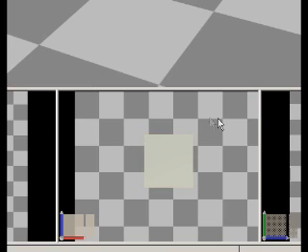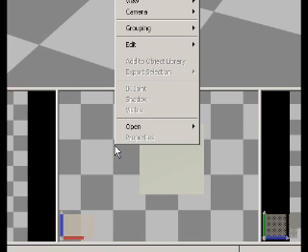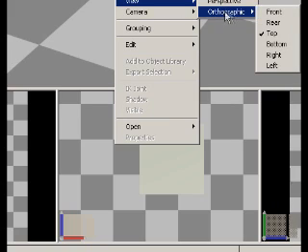Now there's nothing special about these panes. They are the same as the large pane, except they're just set up to look at the top or the side or the right or left. And it's a straight on view. There's no isometrics at all. There's only that one plane you can see. And to change that plane, you right click and select view, orthographic, and then you have a selection of which one you want. The one we want is the right hand side or the left hand side.